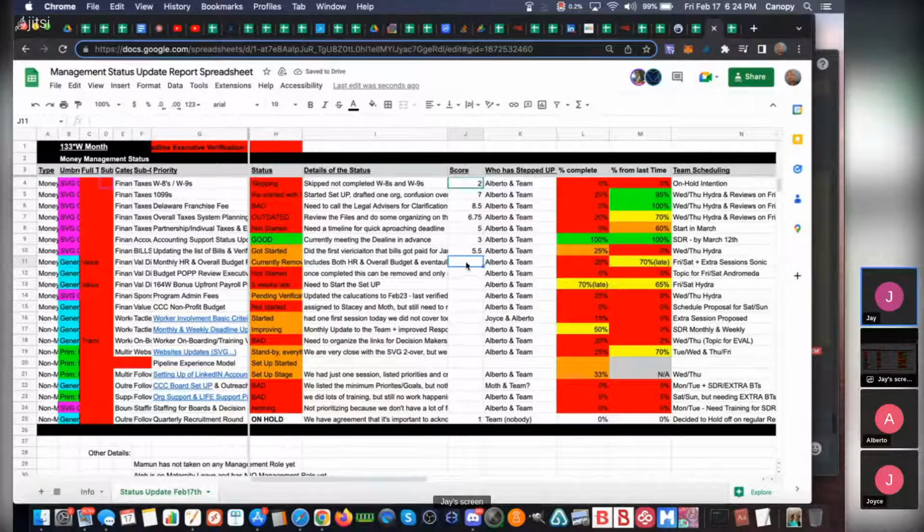Okay. Monthly HR and overall budget process. I mean, this is definitely a high priority at the moment. Mhm. Because we are about to end the month without a budget. Okay. So 7.5. Okay. 7.5. Budget proper view, not a high priority, obviously, or we would have done it by now.